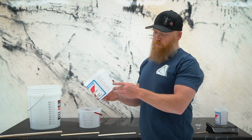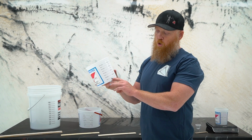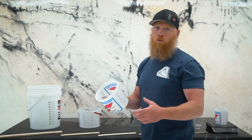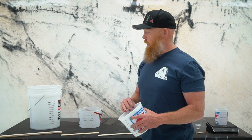Basically, if it was say an 1/8 inch or a 1/4 inch off, say they printed this a 1/4 inch down, and you poured your hardener first, you're going to think you had enough hardener very quickly in that container when you're way off on your measurement. Whereas if it was a 1/4 inch down and you're pouring 32, instead of being 20% off on a small mix, you're probably going to be something like 3% off or 2% off. And that's what I would say is the most margin for error you want to give yourself.